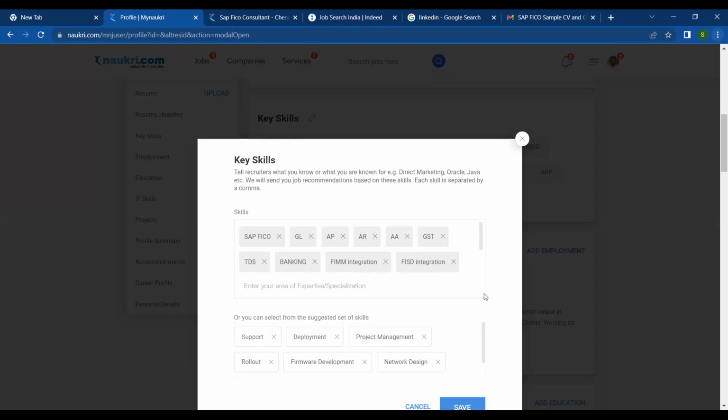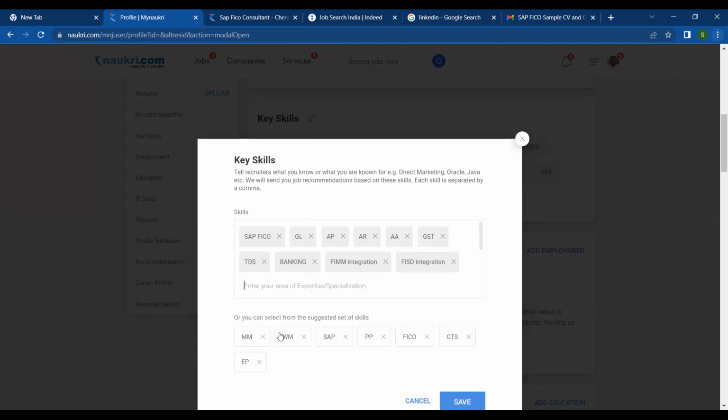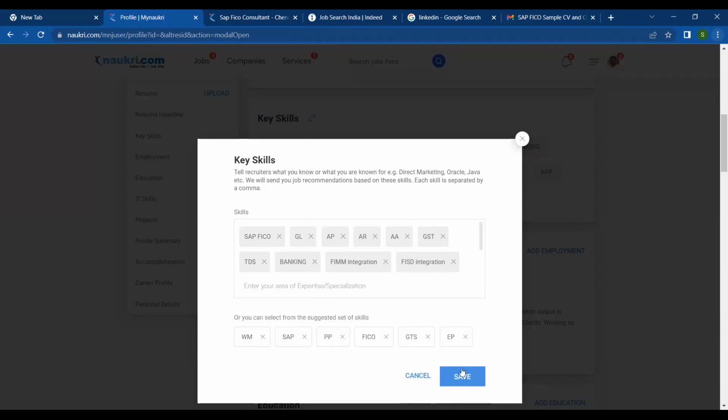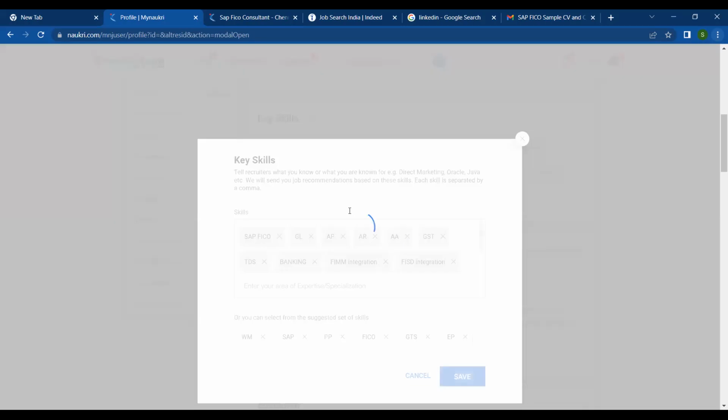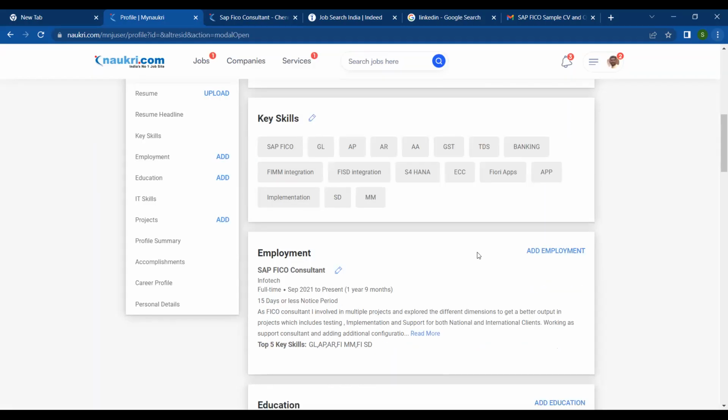You simply select from that, or you can write here. Let's suppose you write SD, you can see SD comes up here. You simply select from here, and you can save it. It will reflect on this page. Accordingly, you can select the skills which you have, and you can enter all the skills under this tab.